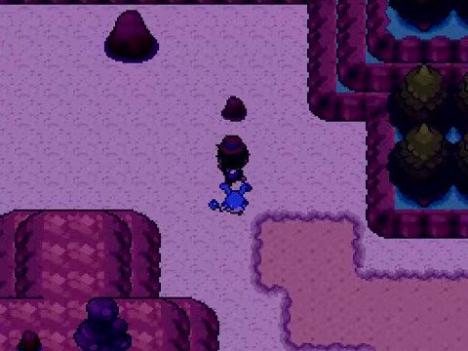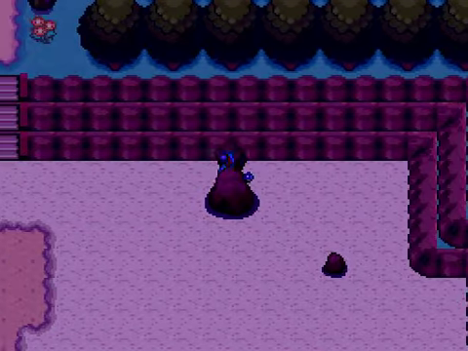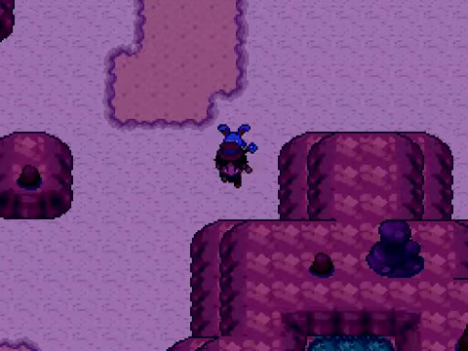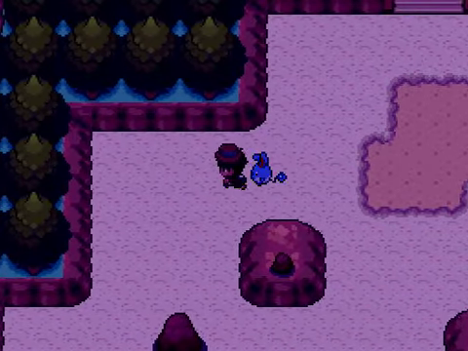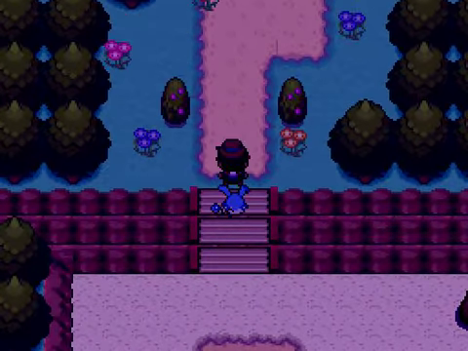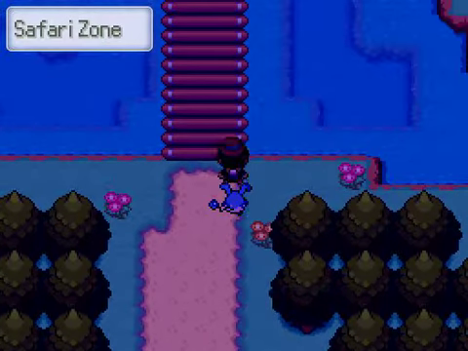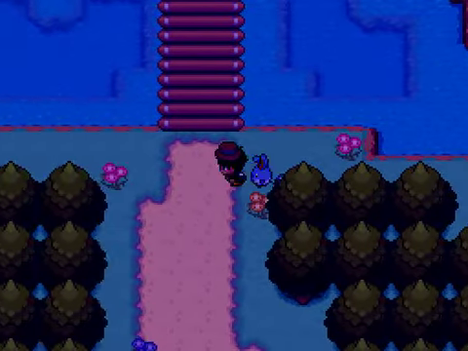Okay. What I would do to get a, what you call it, right now? Item finder. Is there more than one desert area? Perhaps?